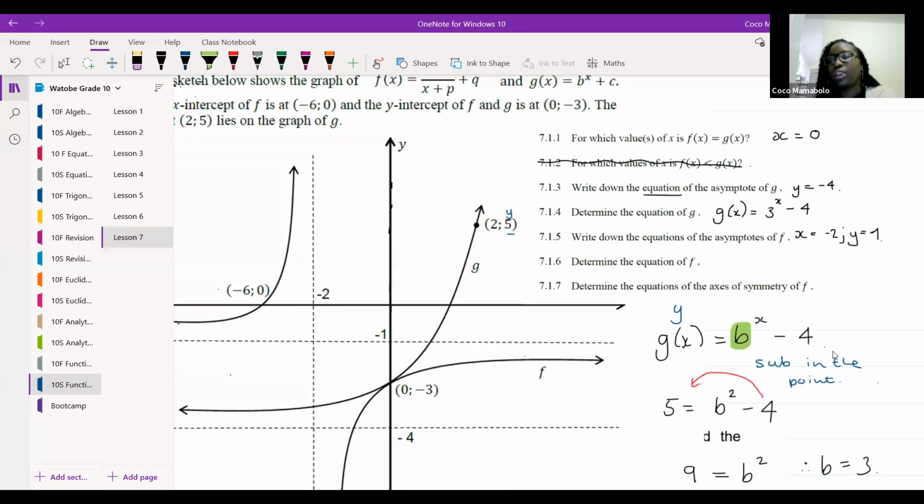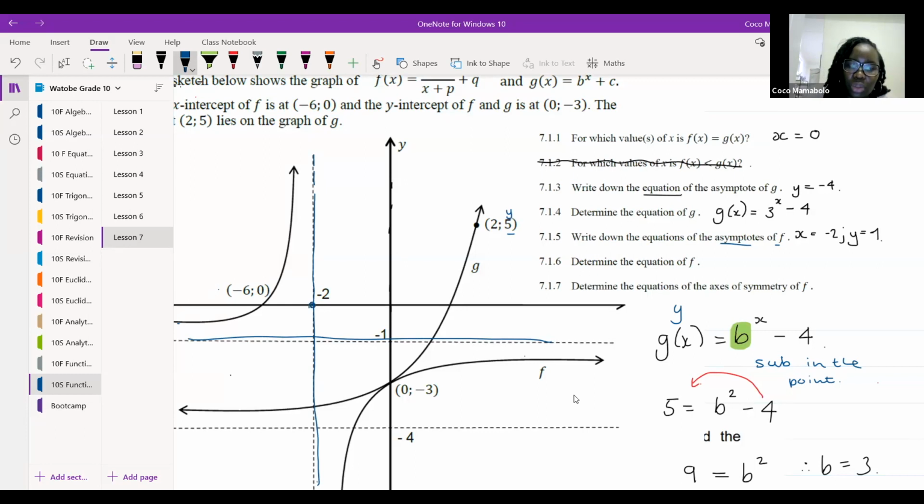All right. Okay. Let's look at this. We've been given the two equations of our asymptotes, guys. Now they say determine the equation of F. Okay. So they're saying determine the equation of the asymptotes of F. Remember, our hyperbola has two asymptotes, the horizontal asymptote and the vertical asymptote. Here is our vertical asymptote, that one. That is our horizontal asymptote. There's two of them for a hyperbola.